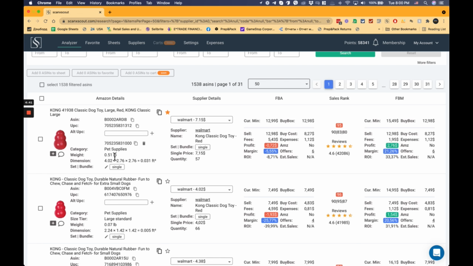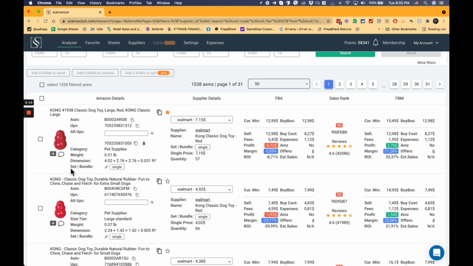Below here, we have weight given in pounds and then dimensions of the actual item, as well as the volume in cubic feet. So this is also important for you guys because Amazon's going to charge you the storage fee based on the volume, based on the cubic feet. So if you guys know those numbers, then you can take this right away and figure out whether or not it's worth it for you guys or start looking at your fees.